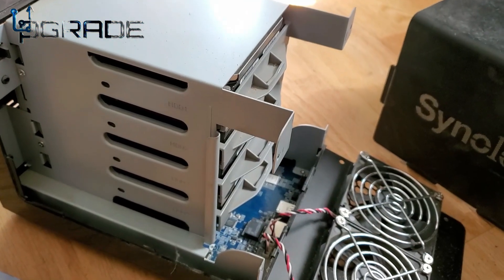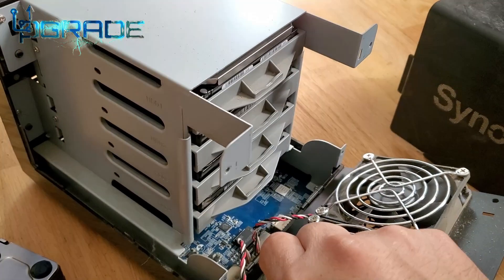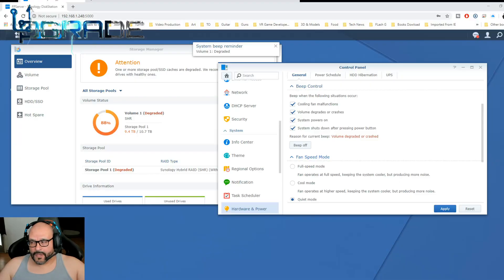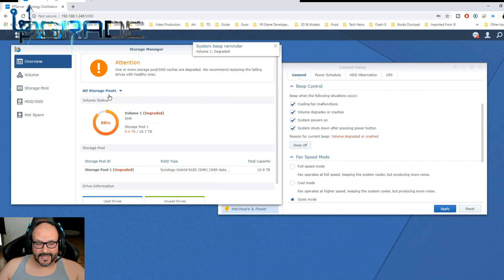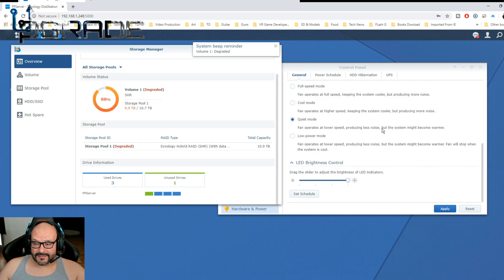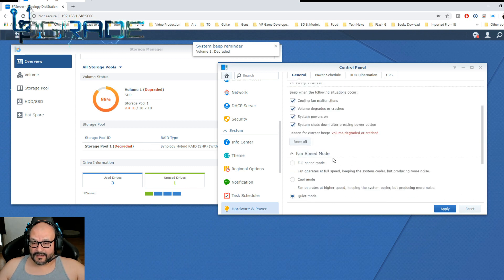Now let's continue on the actual web version. One needs to be installed and one needs to be set up before you use it. Now we come here to the system — I replaced the hard drive and as you can see it's not ready yet, there's an issue. It's crashing, blinking, doing all sorts of noise. It's asking: 'Restart automatically after power failure — enable power.' Okay, so we've got that beeping. I'm going to turn it off.